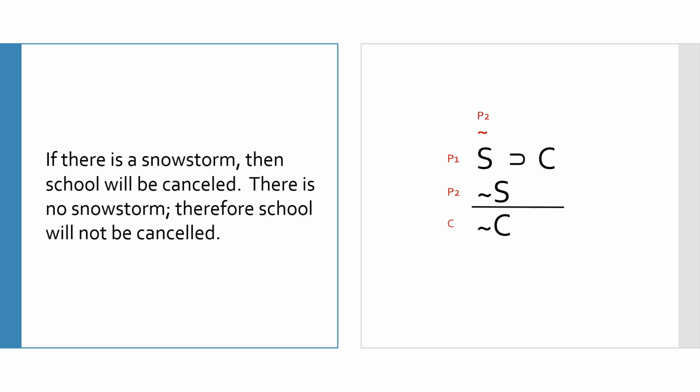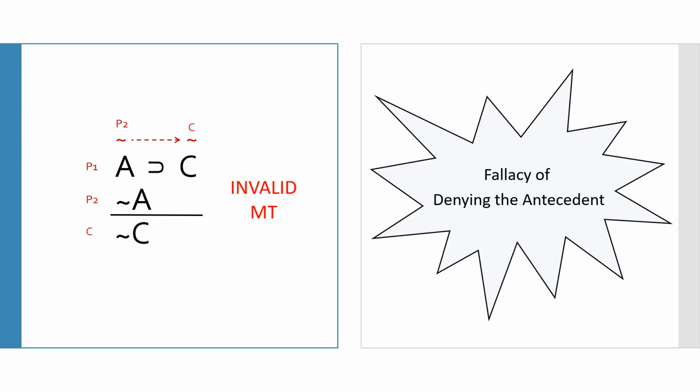The invalid form of a modus tollens is going to start with the second premise denying the antecedent, and then move forward from that to deny in the conclusion the consequent. This is the invalid form of a modus tollens. And again, the basic reasoning here is really simple. If all I can do is say that the smaller category, which fits inside the larger category, doesn't apply, that's not sufficient to tell me that the larger can't be true. And so what we get here is called the fallacy of denying the antecedent.